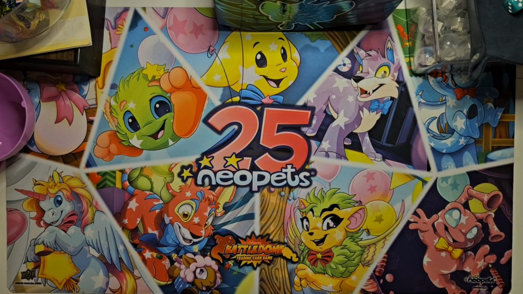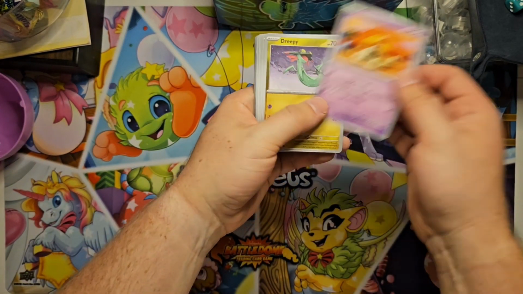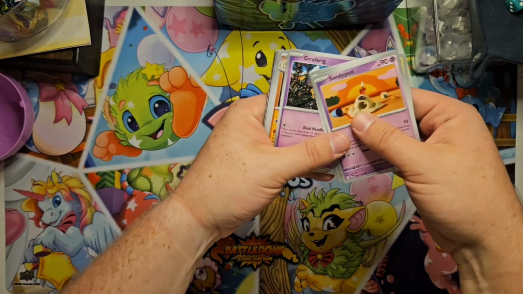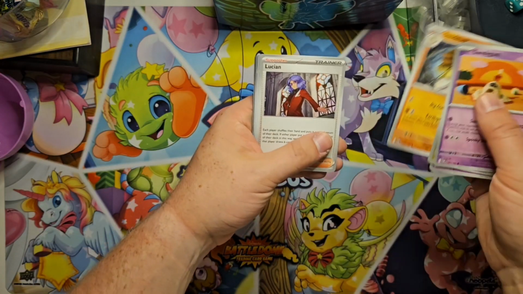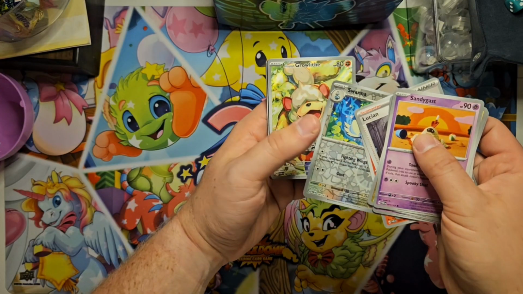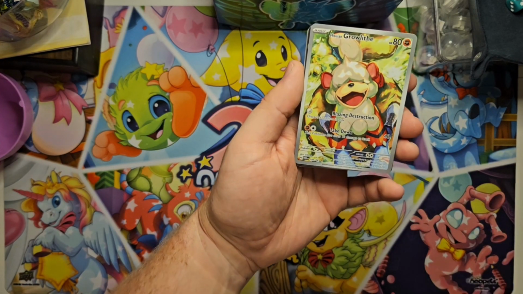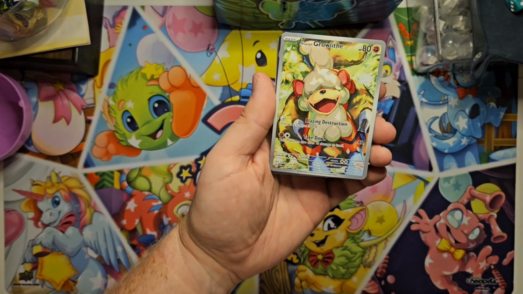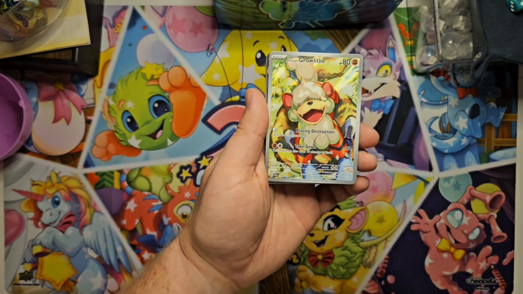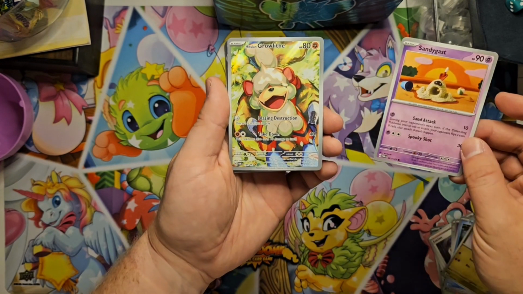I haven't actually sleeved the specialty card that's in here, because I wanted to show y'all. So, oh yeah, we have Sandygast, we have Dreepy, Feebas, Girafarig, Sandslash, Lucian, Darmanitan, Swanna, and then this. This here is the special illustration Hisuian Growlithe. You're going to notice in this art right away, one, this looks so much different compared to, say, our pal Sandygast here. It's night and day. This art is great.